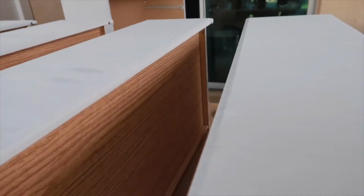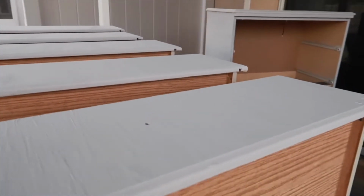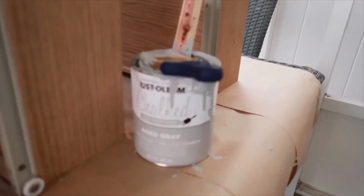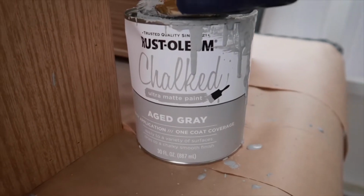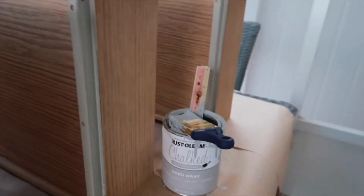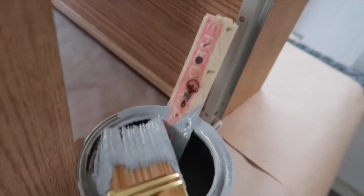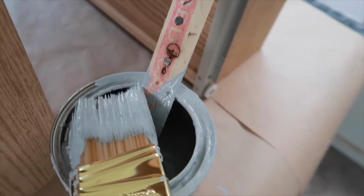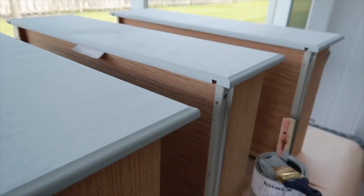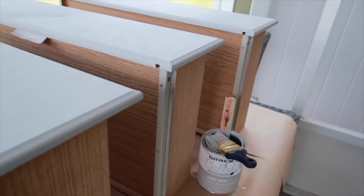You know, the color is not that vibrant. It's an aged gray. This is the color I'm using. If I haven't mentioned it before, it's the ultra matte aged gray. So I don't know, I'm not seeing a whole bunch of the color, but it does indicate that the top coat kind of enhances the color.